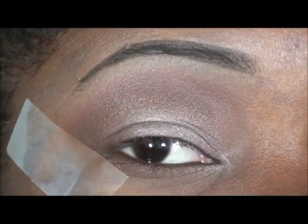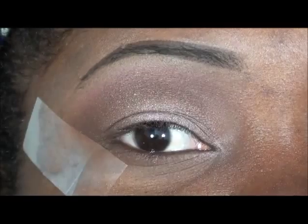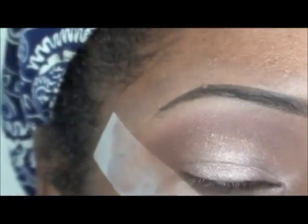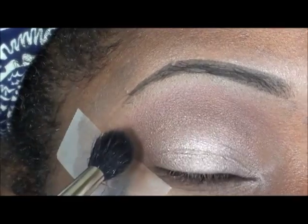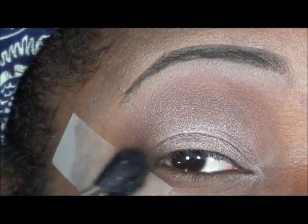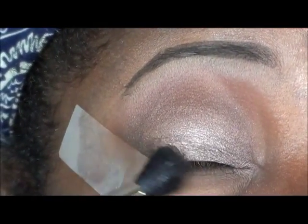Okay, if you choose to, you can leave the colors just like this and move on to your lashes and your bottom lash line. But I'm going to add a little bit of black, just a little bit of black. And there is a matte black in this palette. And this is the 224 MAC blending brush right here. And I'm just going to tap into that black, not much. And I'm going to start off in a little circle right there and create that V. And gonna bring just a little bit in.